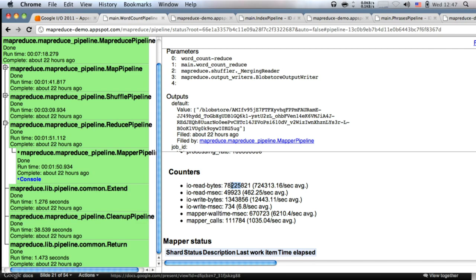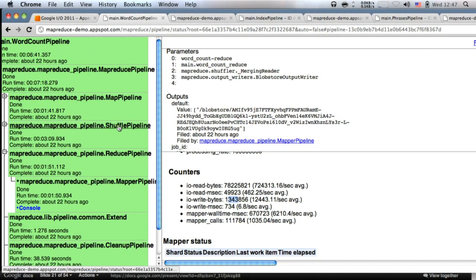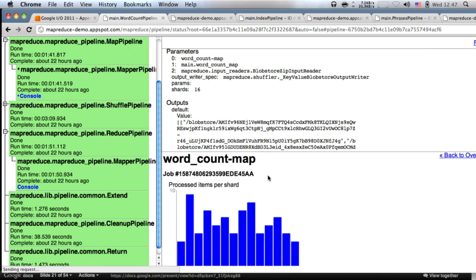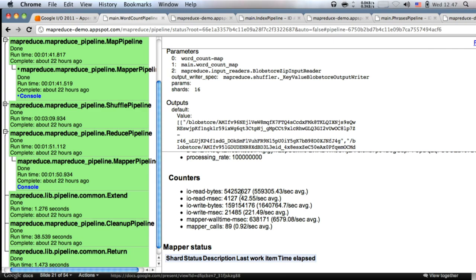78 gigabytes of intermediate data, which is quite good. I said that the shuffler is supposed to process hundreds of megabytes, but we're actually able to run it over 78 gigabytes without big problems. And it output how much? 1 gigabyte of data. And the total input size, we have like 50 megabytes of text of books.